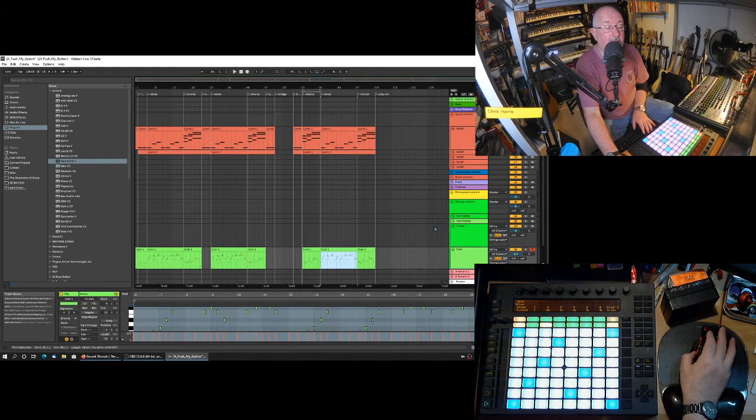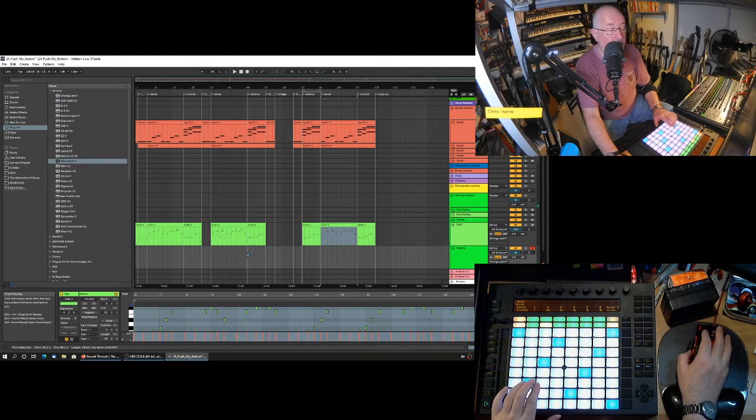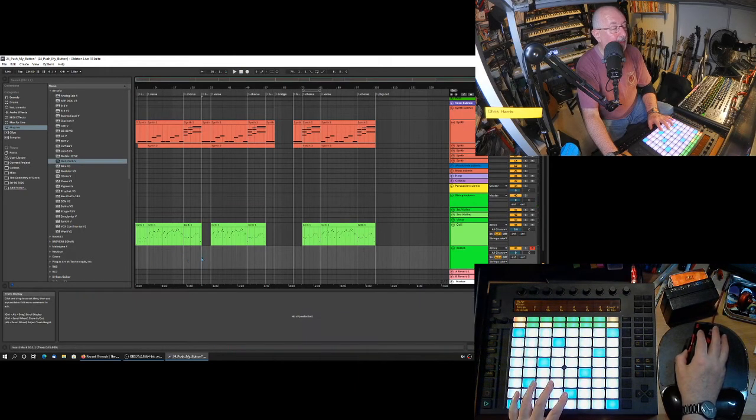Right. And I said it's all about the bottom end, so let's go for the basses. So the basses on this are glorious. Just listen to this. Oh. Right. They're not going to be in the first verse. So let's put them in the second verse.